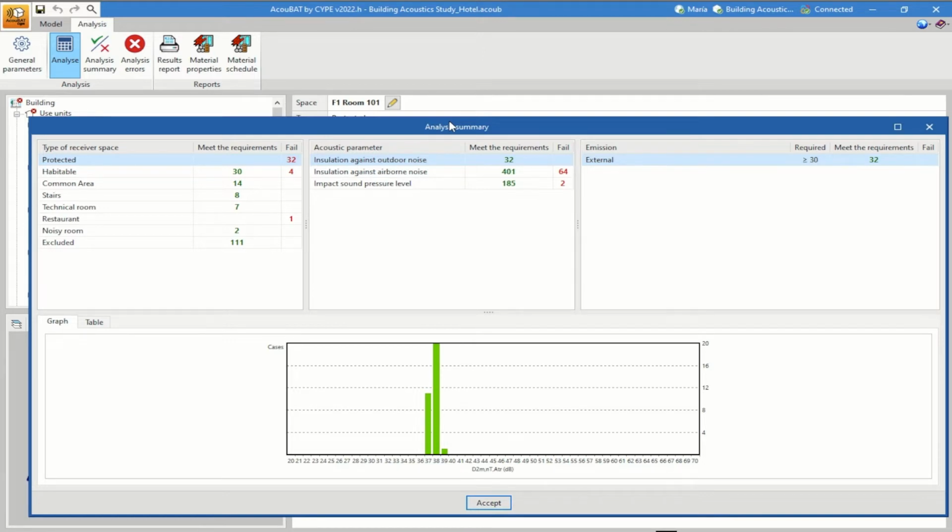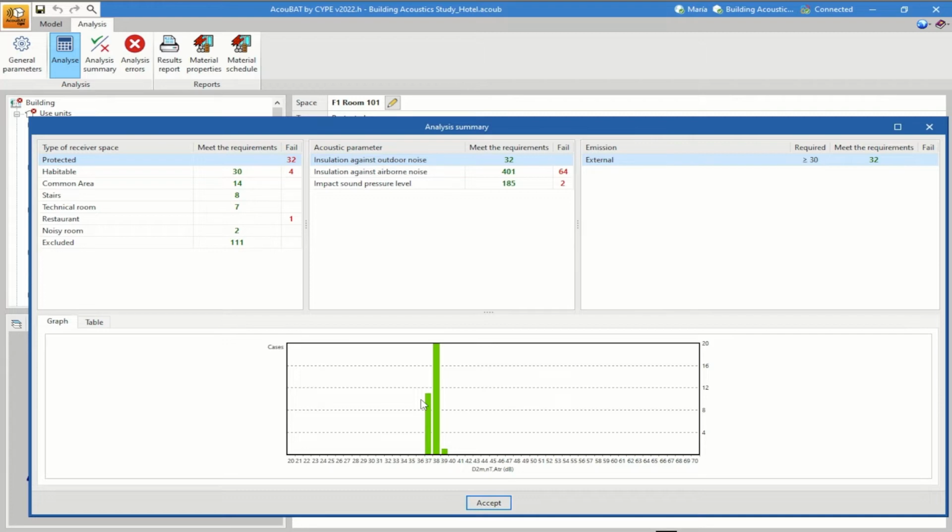This is a very interesting tool from my point of view because you get a lot of information, very visual. In fact, it includes this dynamic histogram. So you get an idea of how many spaces meet the requirements and with which values. And in case some spaces don't meet the requirements, how far or near from the value they are.